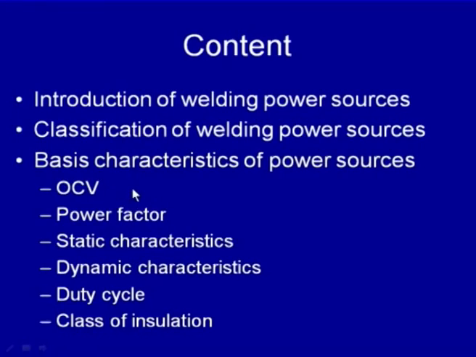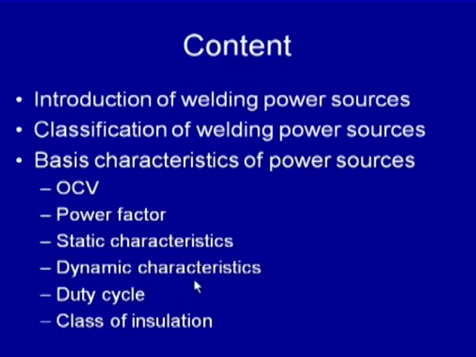That is why understanding these electrical characteristics of the welding power sources is important, and these characteristics include the open circuit voltage, commonly known as the OCV, and the power factor, which indicates the effectiveness with which the power is used. The static characteristics indicate the way in which the welding current and the voltage are related to each other during welding when the arc length is changed under pure resistive load conditions.